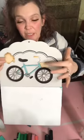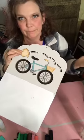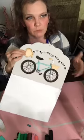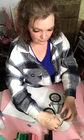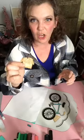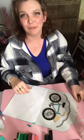I'm going to have to pull it out and put some glue. But if you put one in behind, it slides right in behind the wheel and it bumps right up to that, what's that called on a bicycle, dear? Under the steering wheel? Do you know bike terms? The forks? Yeah, I guess it's the forks. If you snug it right in there and then put this basket on top, it's going to hold it a little more steady.